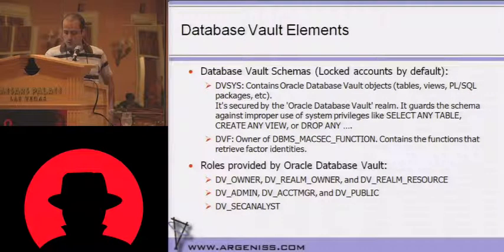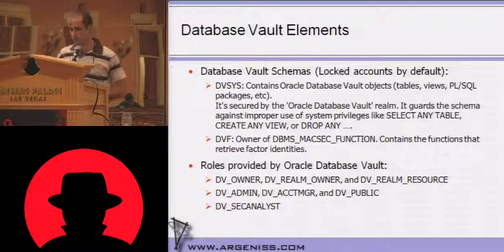Administrative roles. And another interesting role is the DB account manager. That is the only role that can create and change passwords of users. So we need to have a user with this role in order to be able to create users and do all these account management tasks. Then we have the DBSec analyst role. That is a role for running reports in Oracle Database Vault.